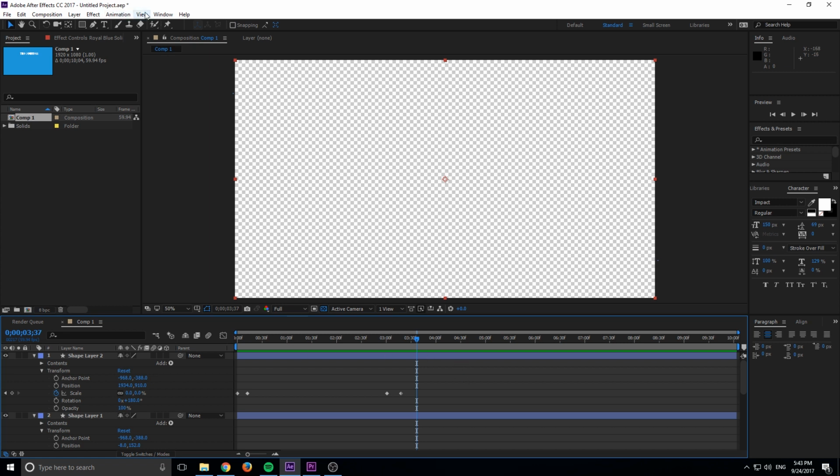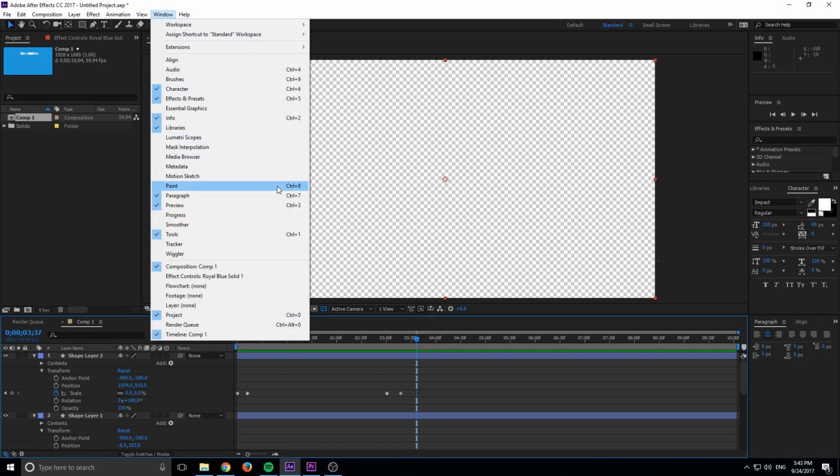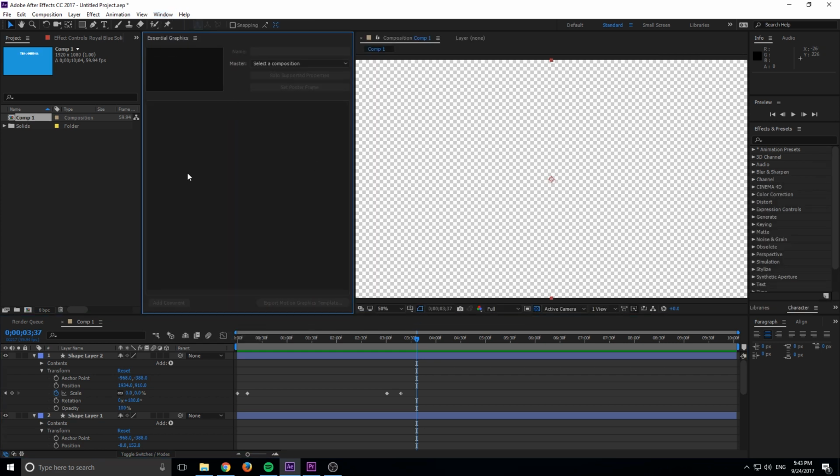What I need to do first is I'm actually going to go up to Window right here, and we need to open up the Essential Graphics window, like so. It's usually going to open up right about here. And then it's going to ask us to select a composition. So I'm going to say Composition 1, because that's the one we have right now. And then let's just export this as, right now. Let's just do episode title like so, and let's just click on this export motion graphics template.